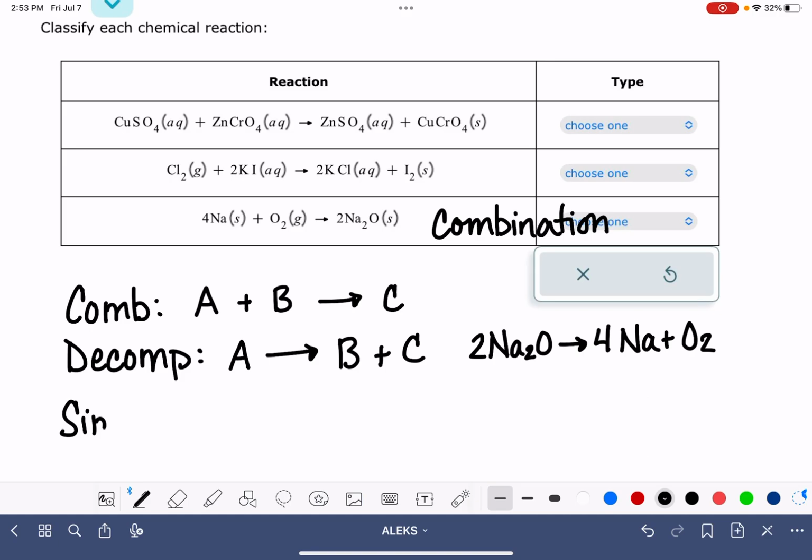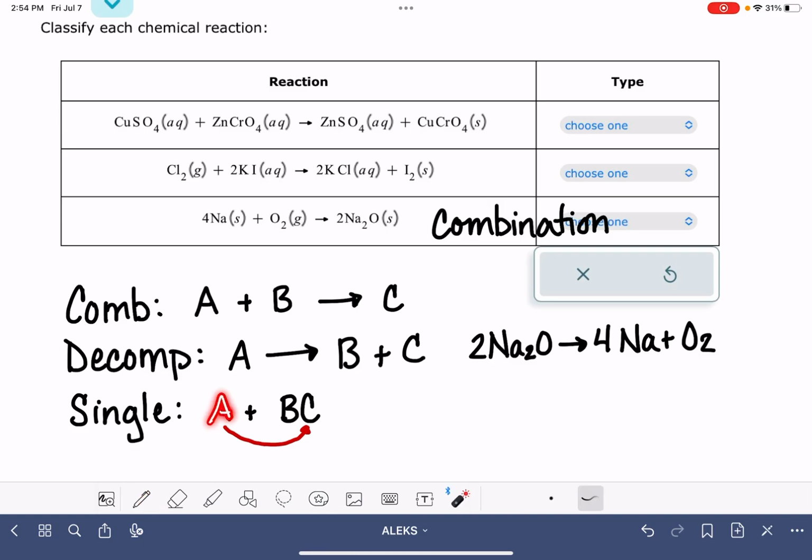Moving on to the single and double displacement reactions, we're going to do the single displacement first. In a single displacement reaction, this is a little bit harder to write out. We start with a single type of atom, just an atom, and it reacts with an ionic compound. So I'm going to call that BC. In the single displacement reaction, the atom swaps places with one of the elements in the ionic compound. So it's going to give us something like this. The A and the C are basically going to trade places. So that C is now going to be all by itself, and the A will have joined up with B. That leaves the C all by itself over here and the A in this spot right there.